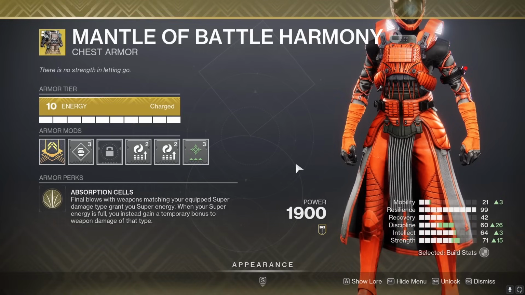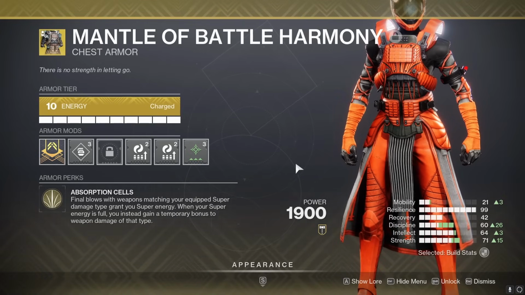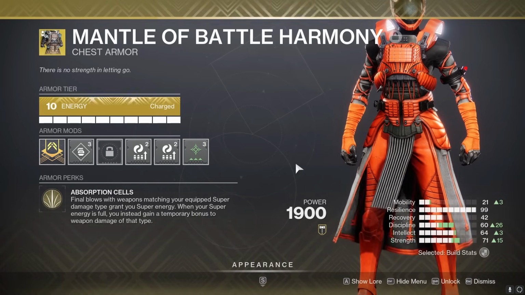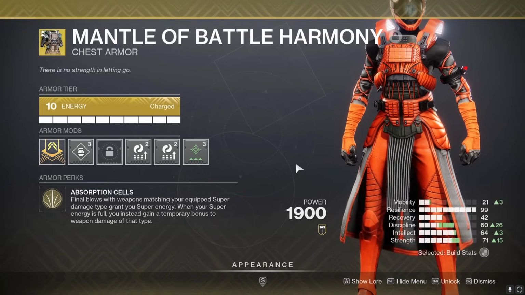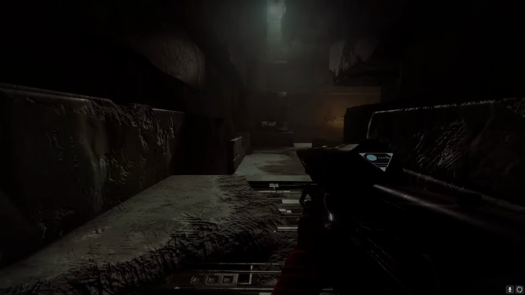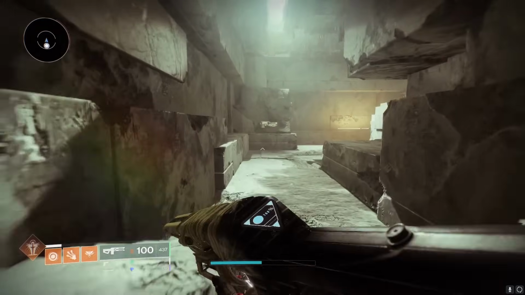Next up, we got the Mantle of Battle Harmony, or as I like to call it, the Man of Bat Harm. Final blows grant additional super energy, and apparently there used to be a 2-second cooldown on that ability I did not ever know about, but now they removed it. And also they increased the super gains. So we should be able to get back our super ridiculously fast. So let's see it in action.